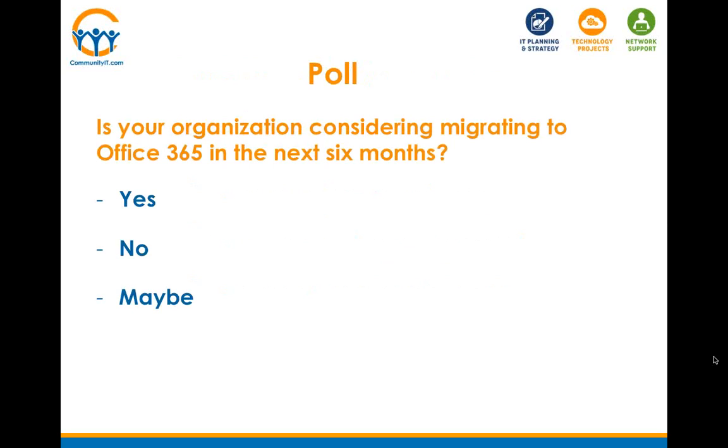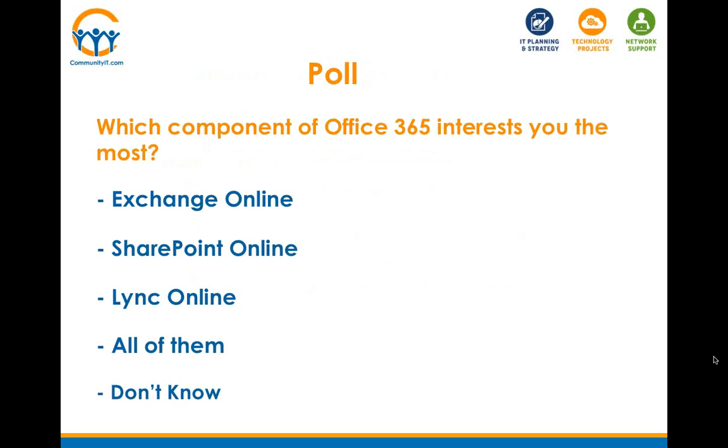All right, so is your organization considering migrating to Office 365 in the next 6 months? 45% say yes, good. And then no, or maybe it's a 30% tie there. Johanny will post those. All right. Next poll. Which component of Office 365 interests you the most? Exchange Online, SharePoint Online, Lync, all of them, or you just don't know?